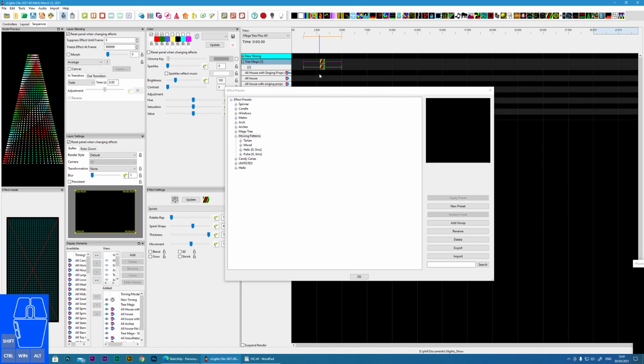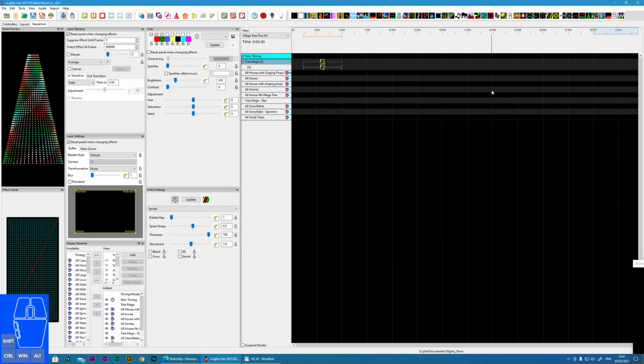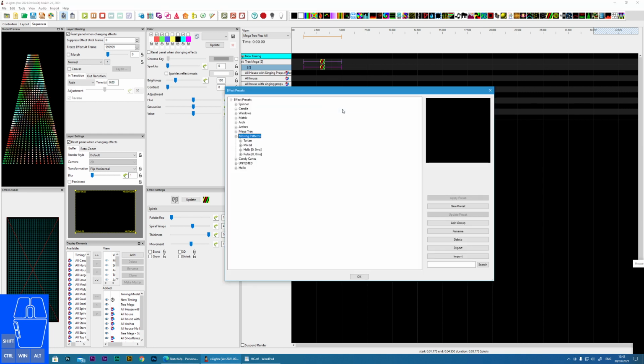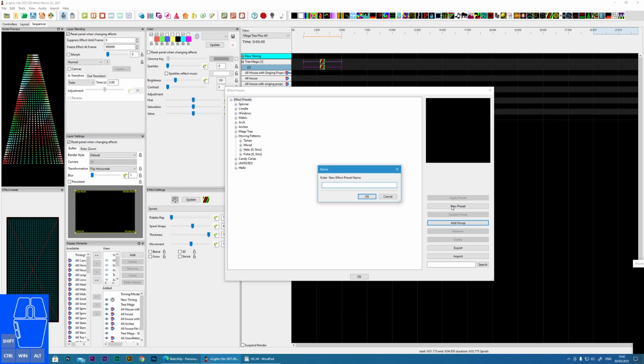So now let's look at actually turning this effect here into a preset and saving it. All we need to do is select all of the layers that make up the effect. In this case, it's just a two-layer effect, and then we can just right click, go to our effects presets, and I'm just going to put it in the bottom area, just in the root of the system. And all I need to do now is click new preset, and I'll give it a name. So I'll call this Phil's demo.